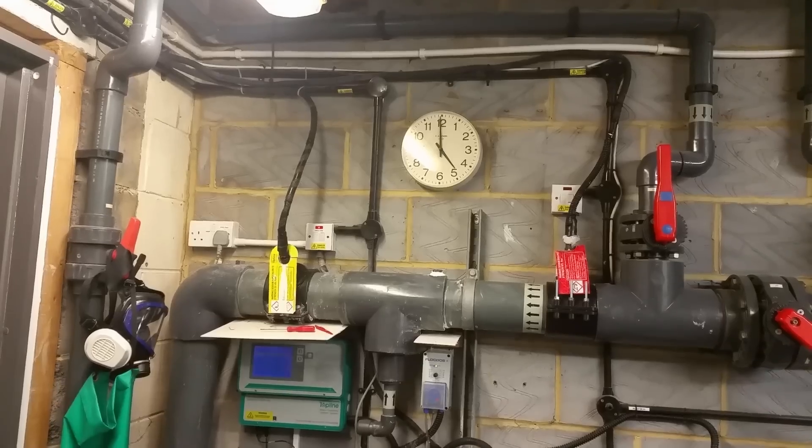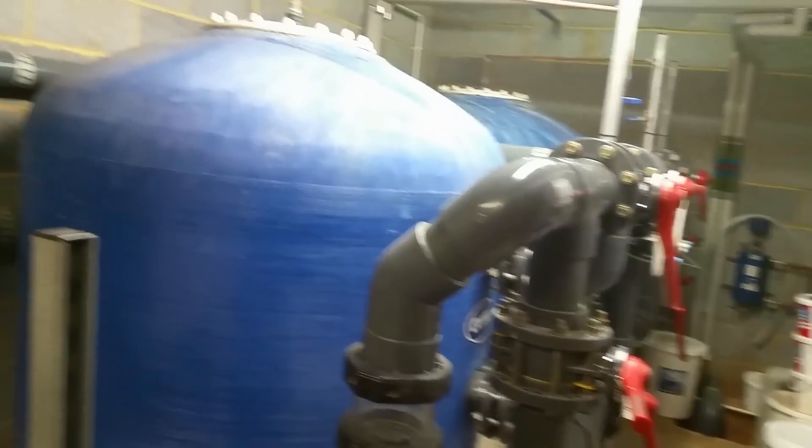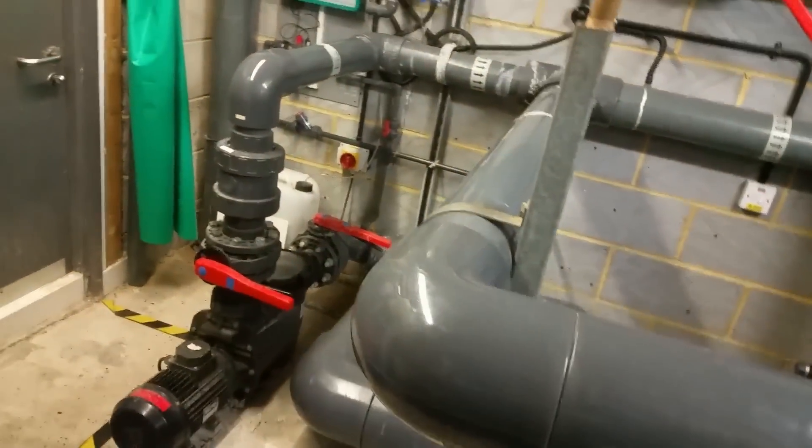I can't do the third one because it hasn't actually got a photocell sensor on it, and there's no external photocell or timer for these lights. So they need a photocell on each light, which I can't really do — because it'll be on 24/7 otherwise. So I'm going to leave that one for now. Plus it's getting dark and I've had some trouble getting fixings. Let's go and turn these bad boys on. I can't actually see where I'm going. On the plus side I can warm my fingers in this swimming pool plant room — it's positively Baltic out there.